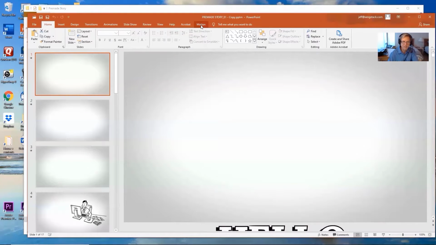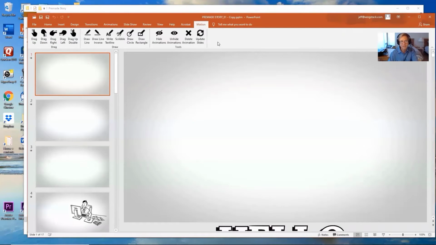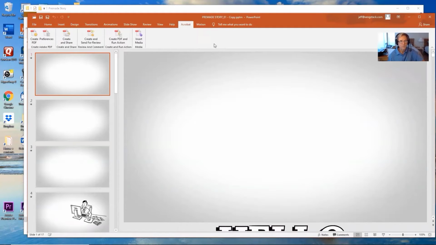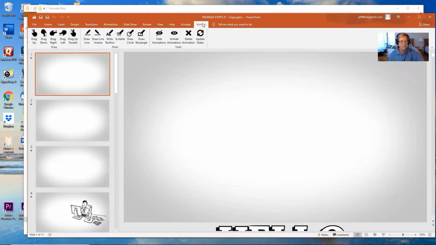What happened when I did that was we added a little menu up here called motion. That wasn't there before. If you click on motion, you see these little icons that are the types of animations you can do inside the new PowerPoint explainer. Motion was not there before, but you enabled the macro, then these showed up. And again, I'll explain this in a moment. I just want to show you this example of how this works.